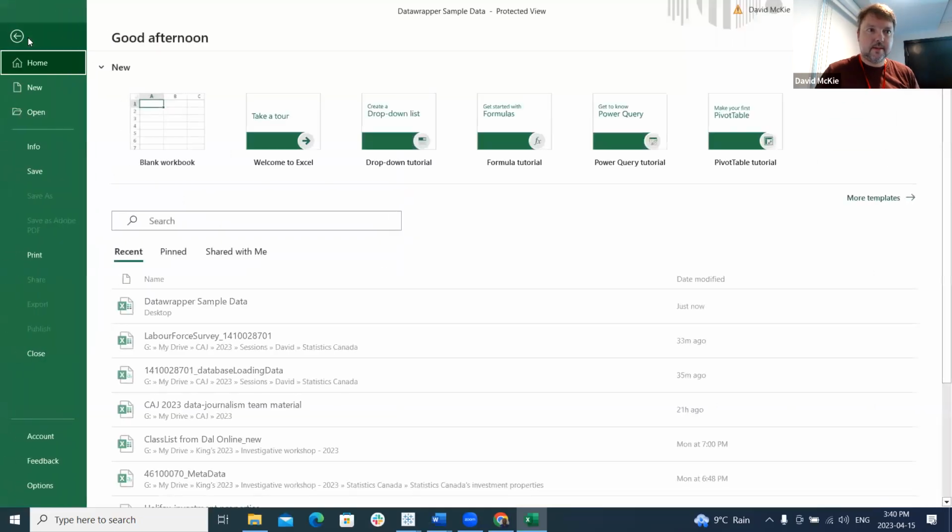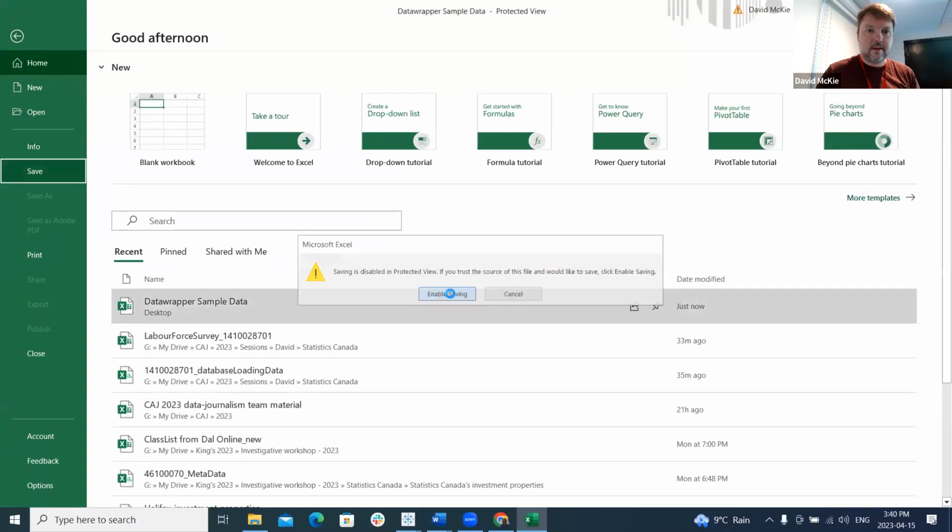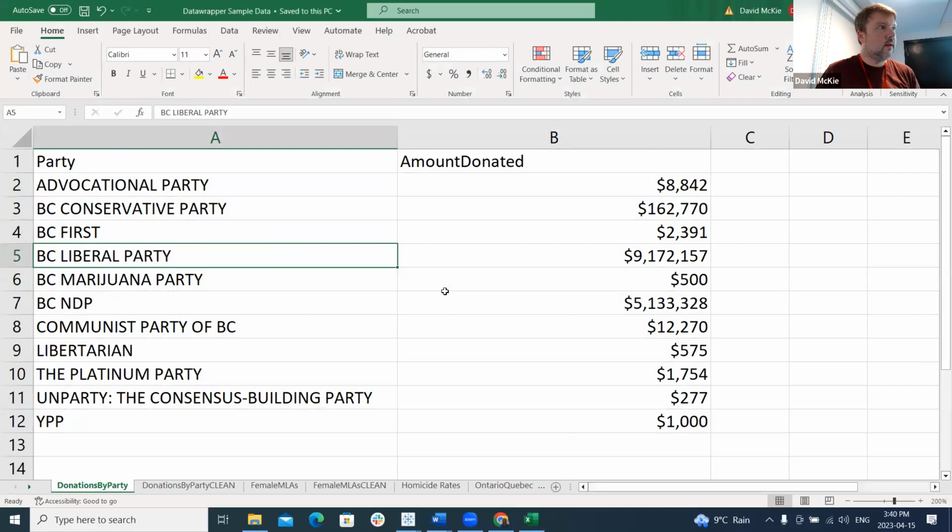Save as. I'll just echo, Datawrapper definitely is not a place where you want to have any data that is dirty or not formatted. You have to have it formatted basically perfectly before you put it in, or it'll give you a lot of errors. It will let you know that it's not right. Yeah, at least you get that dreaded red X. Yeah, and that's a really good point.